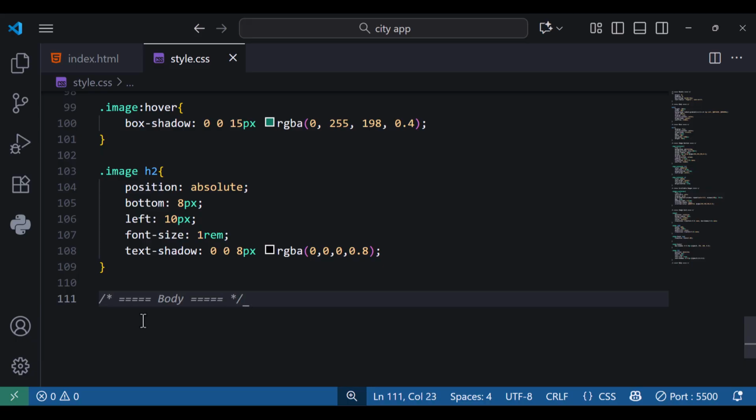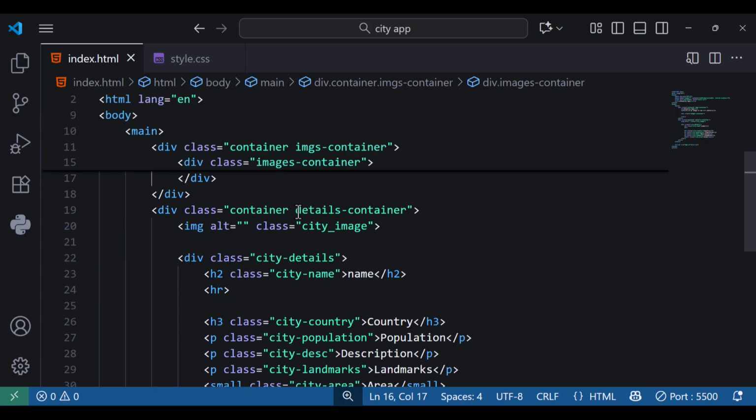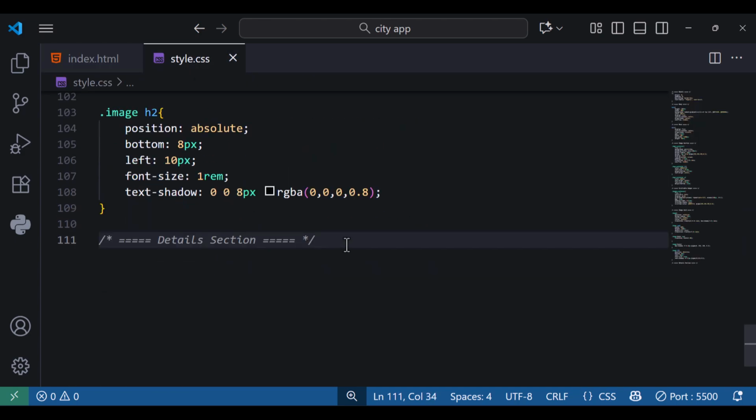Next, we're going to style our details section. So I will paste my comment again and say details section, like that. I know you know the details section is the other div we had. So we have this other div here, details section. So let's work on that next.